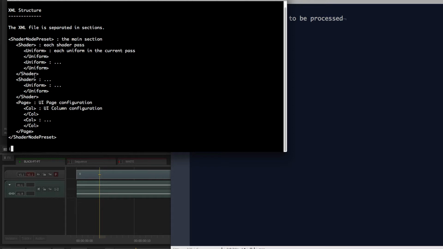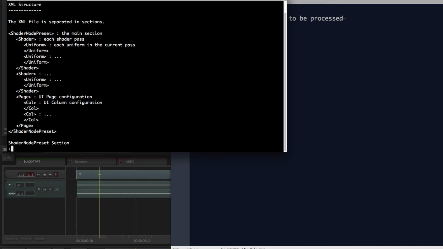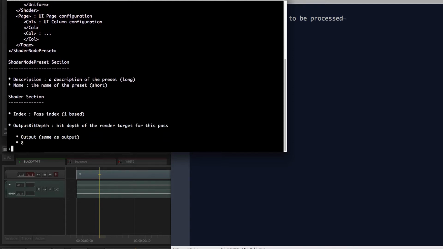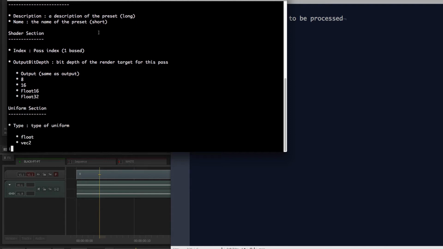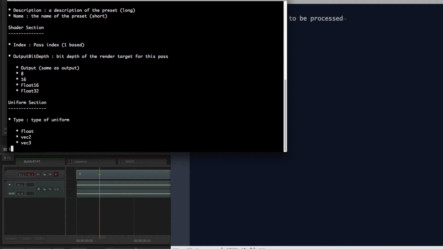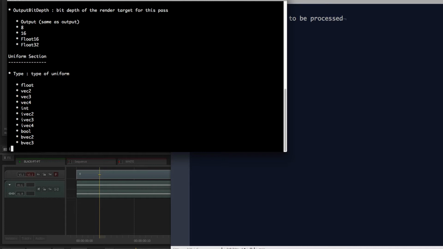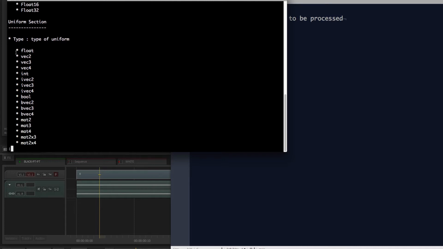So if I say that, then as you can see, it outputs a little segment of that manual, which is contained in the test shader, and then it stops at some point, and then I press enter to read through it at my leisurely pace. So here right at the beginning, it shows you the XML structure, which explains how to structure that XML sidecar file. And then if you scroll through it, you see shader section, output bit depth, how your shader should be interpreted, uniform section.